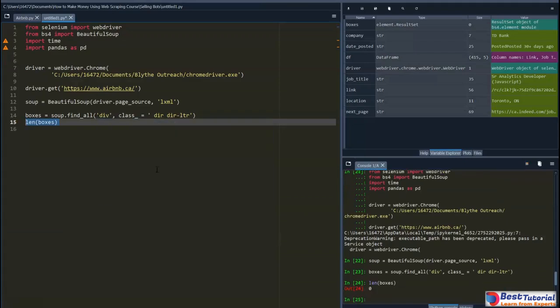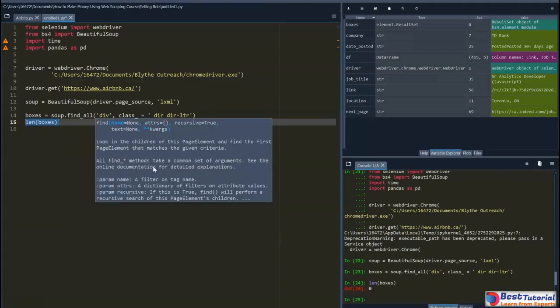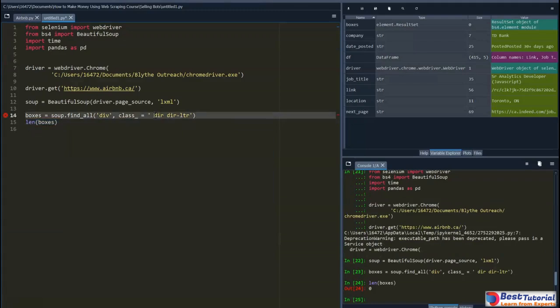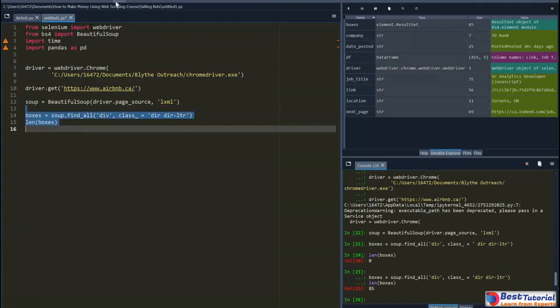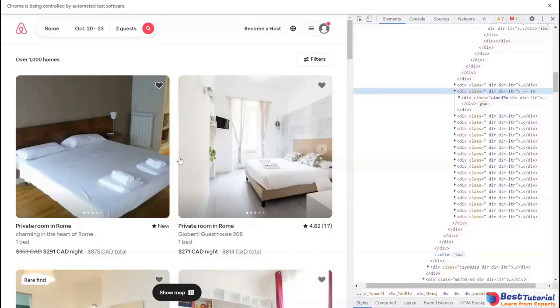0. So, I know why. Because we copied it, but there's a space right here. Just remove that space and then we'll be good. And the reason for that is that with the LXML parser here, it actually removes the space when trying to get those classes. So that's what you just have to do. So watch if we run it again, we're now good. There's 85 on the page here.